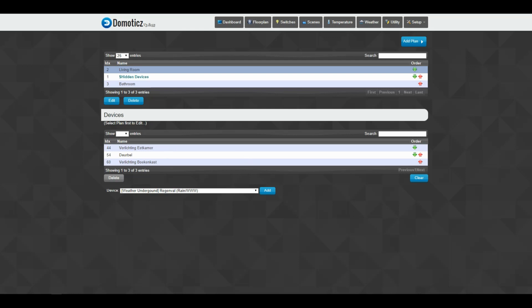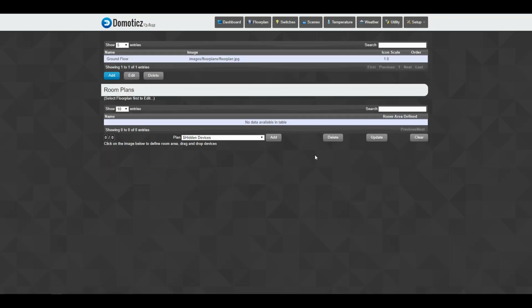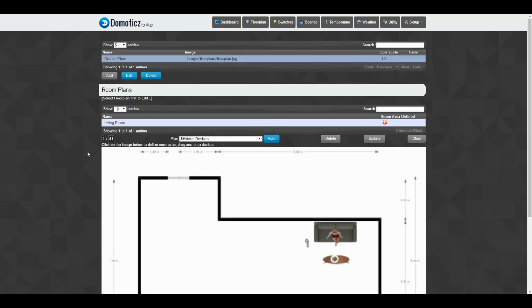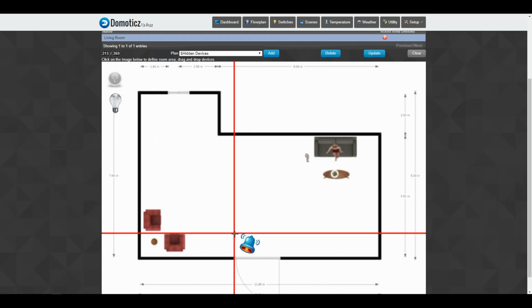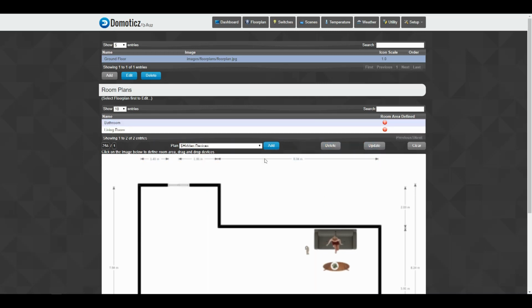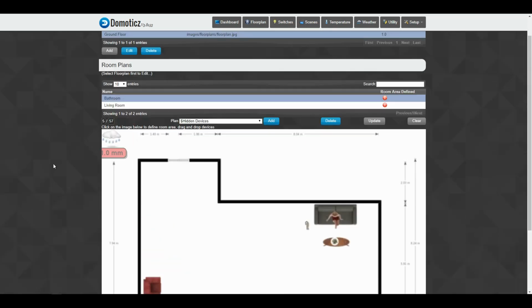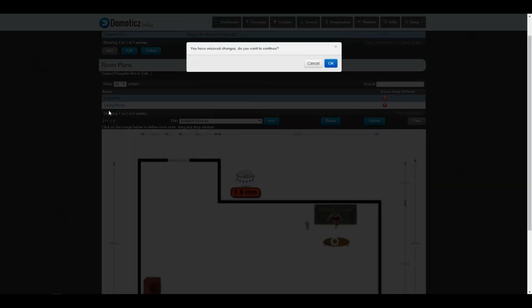So I'm now going back into the floor plan option. This gives me the floor plan. I'm going to click my living room, and you can see that I've already placed the actual devices. Normally they're just sitting right here in the corner when you do this the first time. Oh wait, I can show you that as well, because I can add the bathroom to it. And in my bathroom you can see that there's 1 new sensor, and I would like to know the here and in the living room.